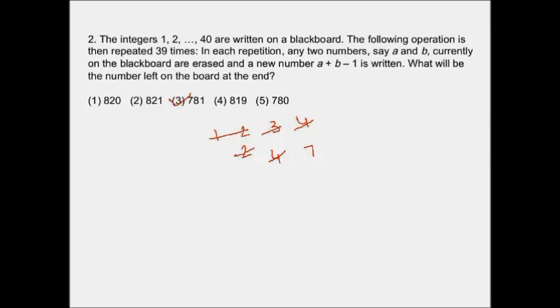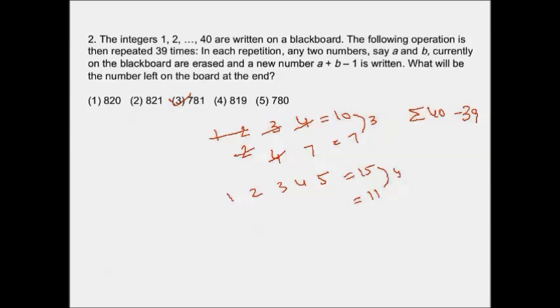So the sum of the numbers 1, 2, 3, 4 was 10, but finally the number left is 7, which is 3 less than this. Similarly, if I take 1, 2, 3, 4 and 5 and do the same, the sum of 1 to 5 is 15, but after doing this you will find that the final number left is 11. So here there is a difference of 3, and here a difference of 4. The difference of 3 is there because there are 4 numbers, and the difference of 4 when there are 5 numbers. So if there are 40 numbers, my answer must be the sum of all 40 numbers minus 39. So summation 40 minus 39 should become the answer, which is 781.